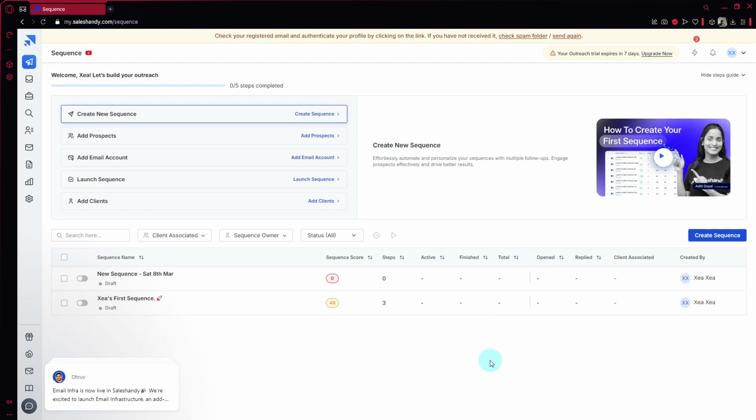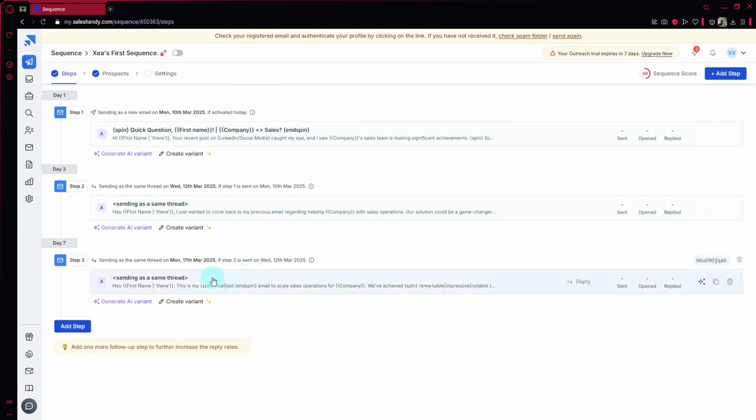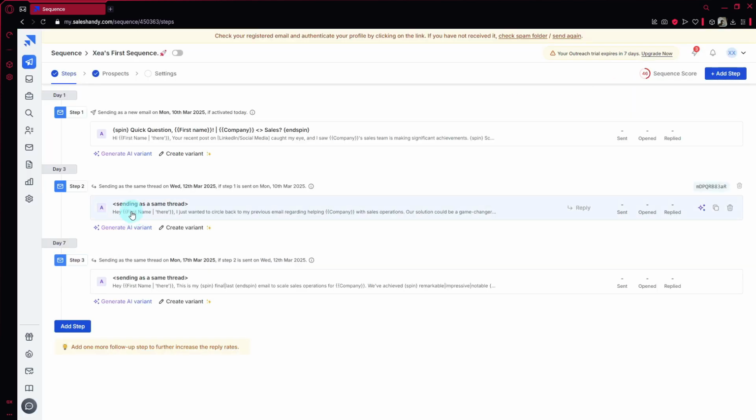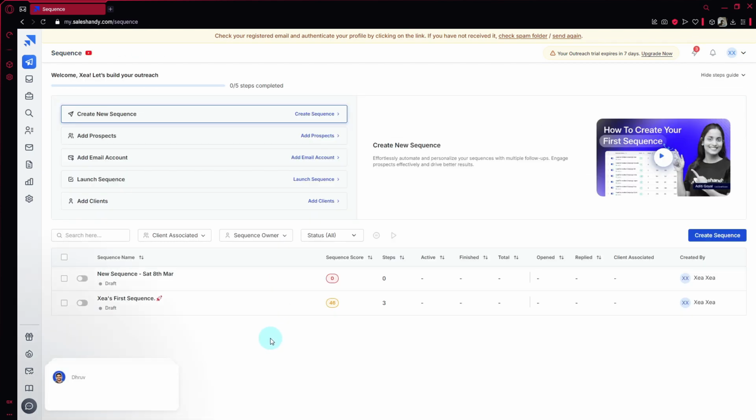Over here in the sequence, this is where you will be able to initiate your communication or your emails with your client. For example, we have some available emails over here, as you can see. You will be able to view the steps: on the first day, you sent an email informing them or talking to them. Then there will be a follow-up, as you can see here, and then another follow-up over here. This is the sequence, or the steps, that you will be able to automate to communicate with a specific client or a specific email.